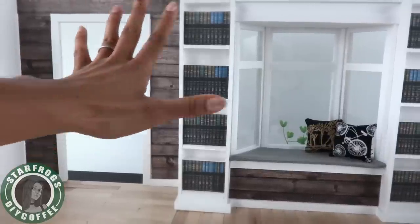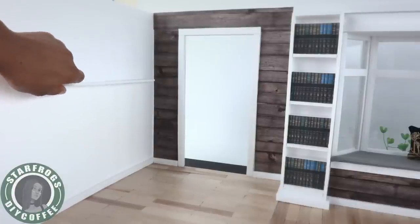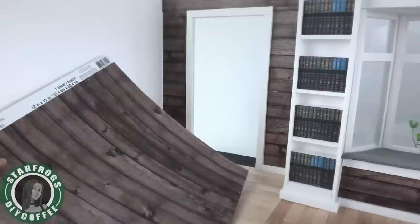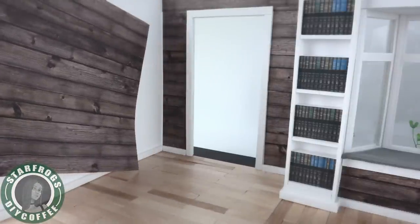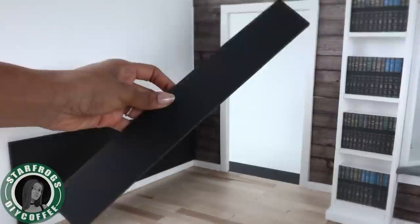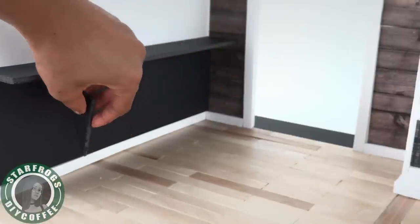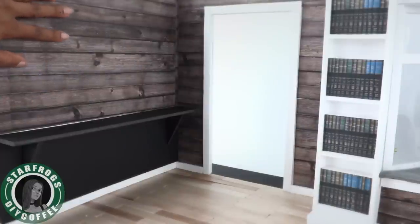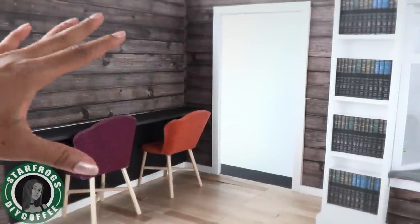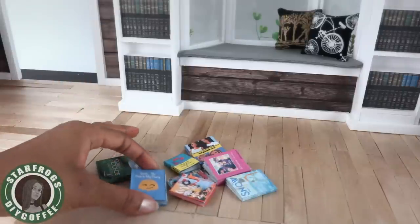That totally warmed up this area! Let's move on to this wall. Right now we have a little shelf here — I'm going to remove it. I only have one piece of this scrapbook paper left and it's not enough to cover this whole wall, so I cut a large piece of foam board to go right on the wall at the bottom. I cut a two-inch strip and glue that right on top, then cut triangles to glue underneath for support. I used the paper I had left to cover the rest of the wall, and placed two chairs in front to give us another seating area where people can use their laptops while they have their coffee. We still need a place to store all these books.